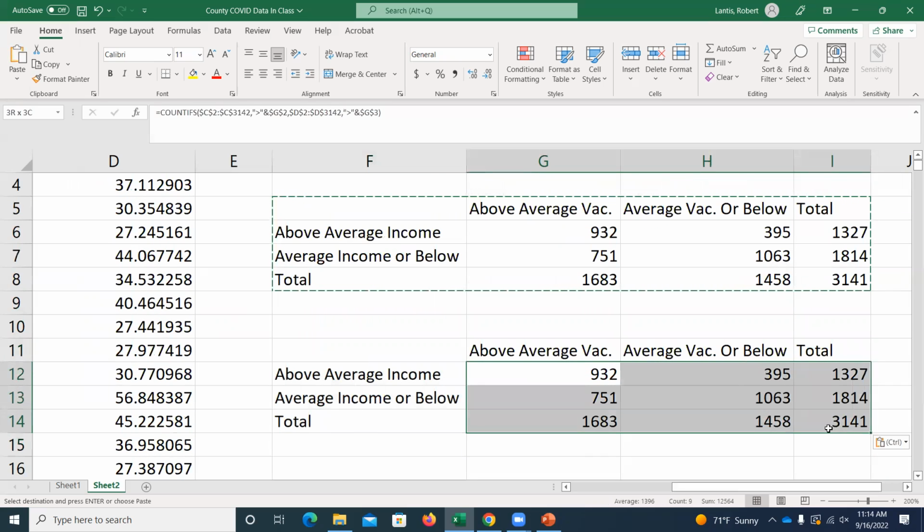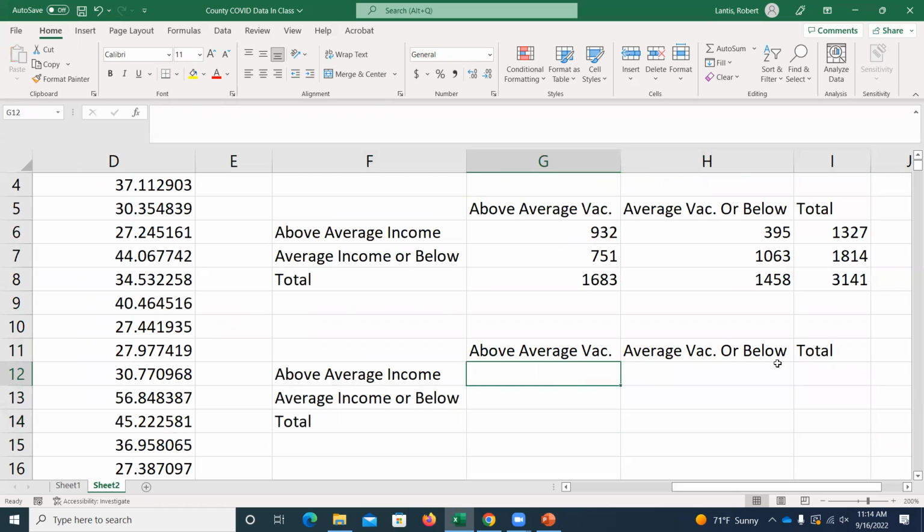Now, I don't want these frequencies here, so I'm just going to delete those, but at least I've kept my labels. It was a nice, easy way. I didn't have to type all this out over again. Right? So now I want my table to not have the frequencies, but I want probability. So what am I going to do here? Divide each number by the total.